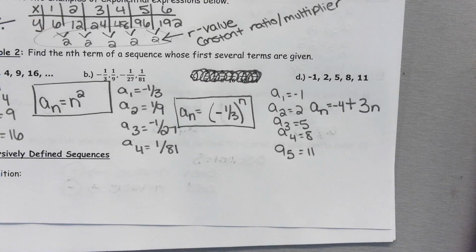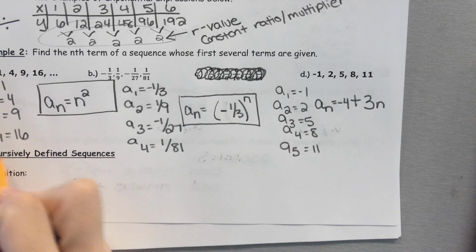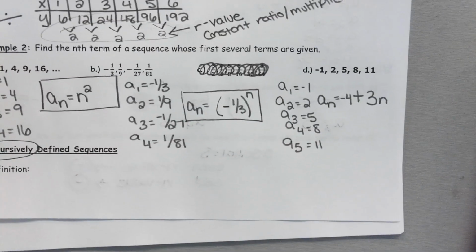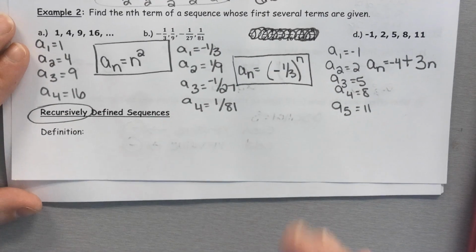So usually what I do is I plug in my rate of change first. And then I think, what do I need to add to get to that first term? Does that make sense? So that's kind of how my brain processes through.